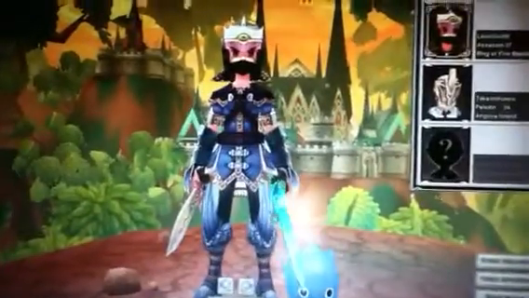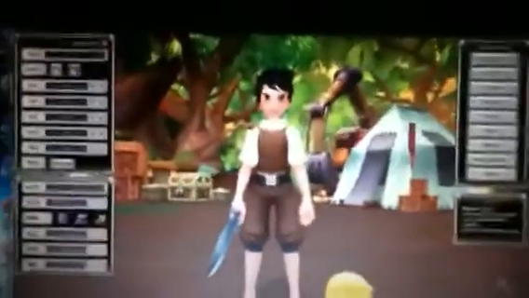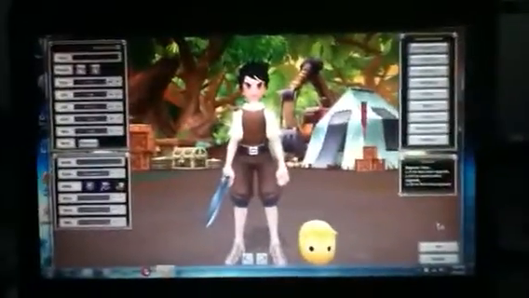This is probably going to be a really long walkthrough. I don't really know if I said that already, but yeah. Alright, let's create a new character. This is the character customization screen, right there.